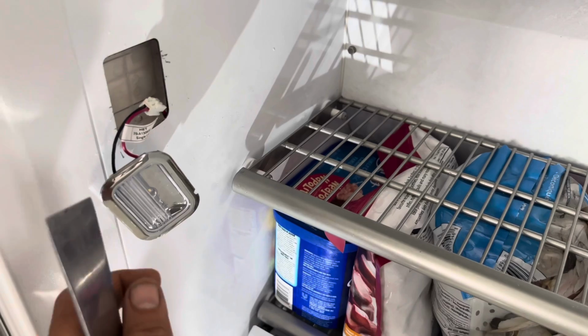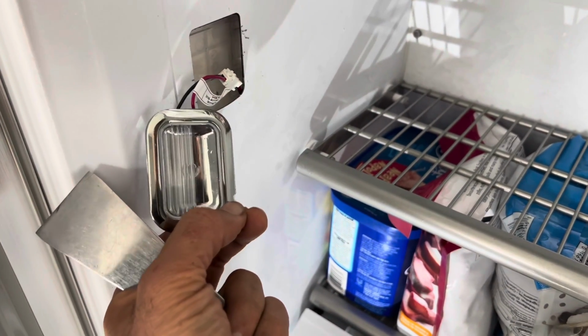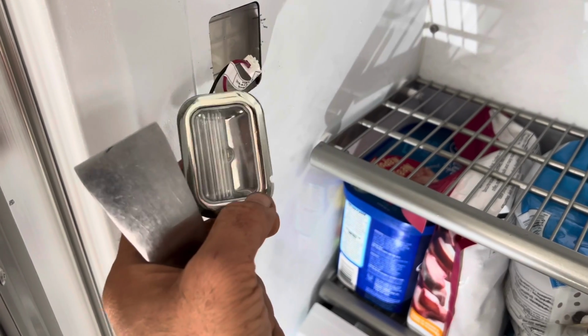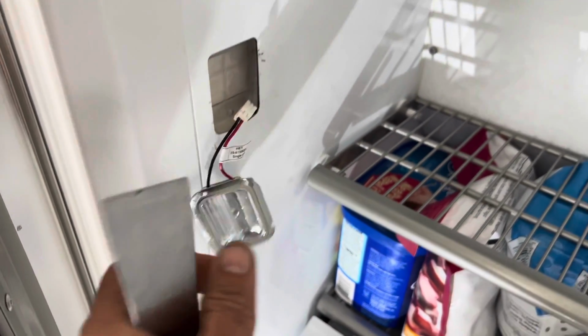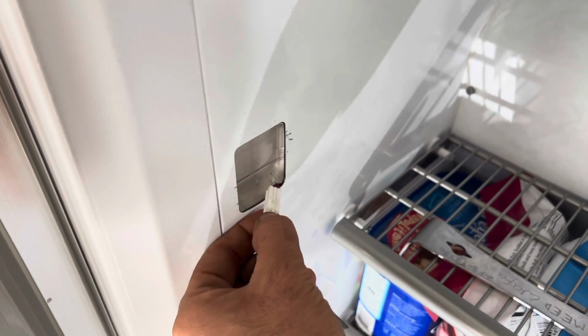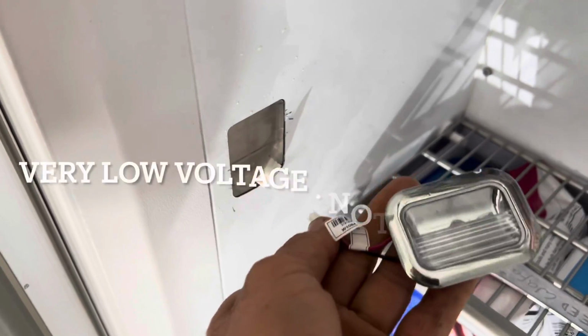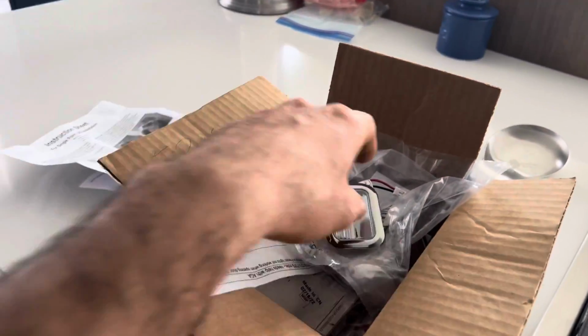I tried my best to not damage the light, but I still got a little small damage here, which is acceptable. I don't care because this light is garbage anyway. And you do not have to turn off the power, it's okay. You're safe, it's DC. And pinch on the connector here, release it, pull it out. And I have the lights here.